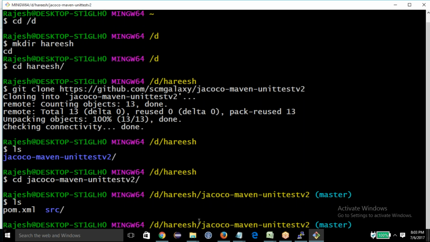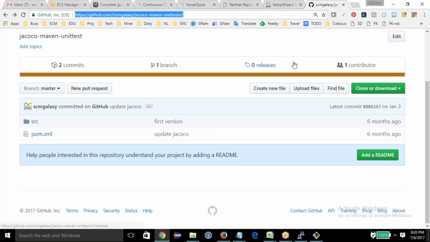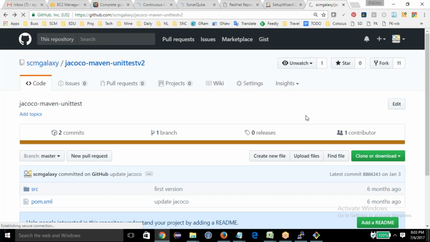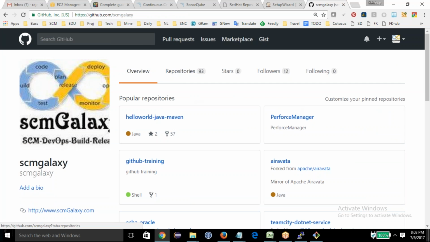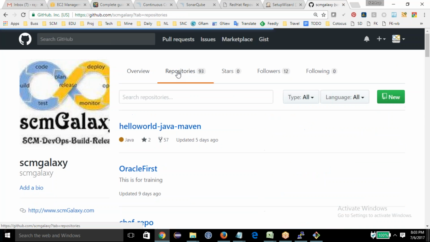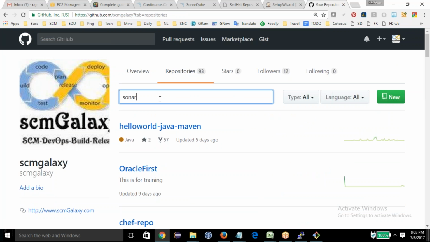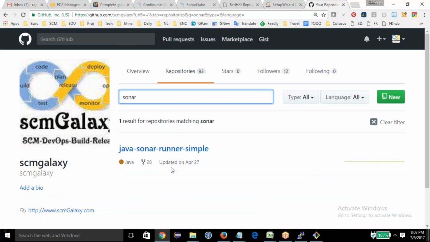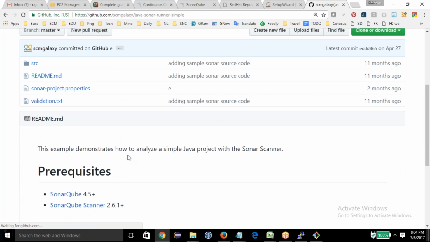And now I am going to insert the sonar properties because that's important. I can include the plugin also, but as of now I'm just avoiding it. Let's add the SonarQube properties, so that is also one way to run that. I'm going to need a properties file, which I have here, and this is the one.